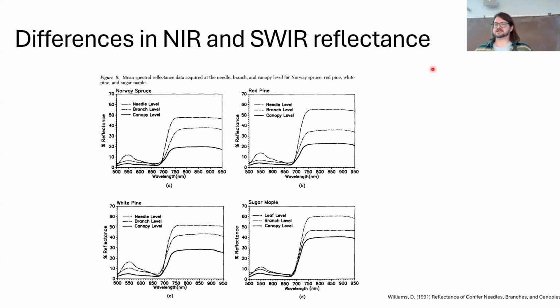In this paper, they look at the difference between these reflectances at the needle, branch, and canopy levels. One of the things that was interesting about this is as we zoom outward, the reflectance diverges a bit more in the near infrared and shortwave infrared. And this is an interesting characteristic. Historically, we've had trouble quantifying these response curves with conifers because they're difficult to get under the instrument. There have been some improvements in that work, but this spatial scale difference is pretty interesting and might explain why we see some of these differences in the red cedar.